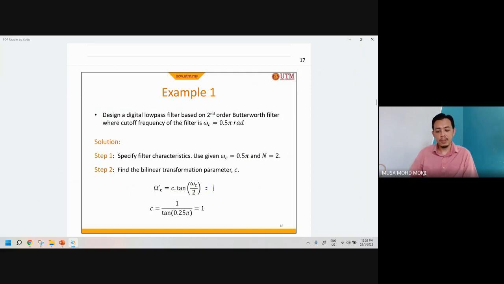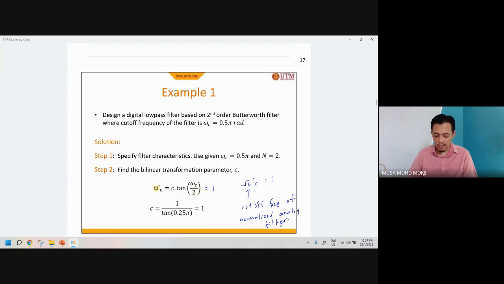1. Because what is this? What is this? This is the cutoff frequency of the normalized analog filter. And it's already fixed, equals to 1. Okay, that's why we call it a normalized filter. So it is normalized at the cutoff frequency.